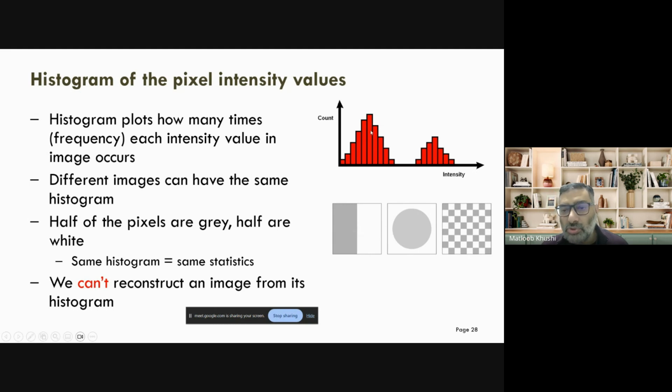So the histogram has no way representation of what the image looks like. But now this histogram gives a very clear boundary. There's a bell-shaped curve here in the beginning, and there's another spike in bell-shaped, and here's the crest, here's the valley.